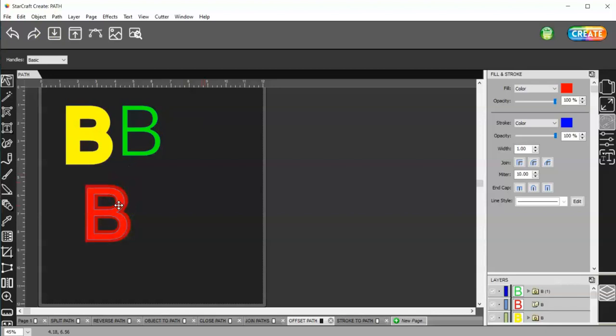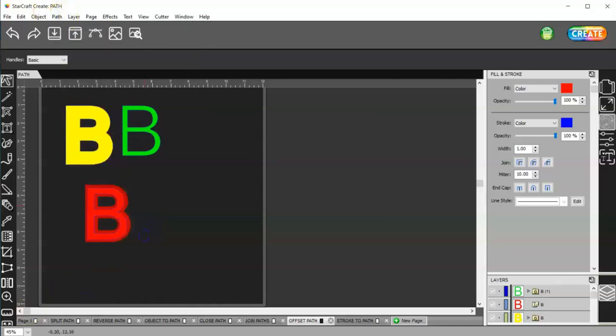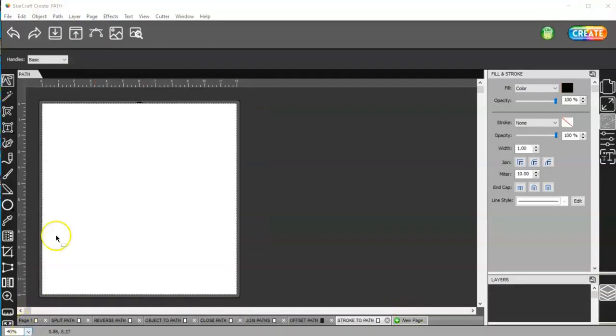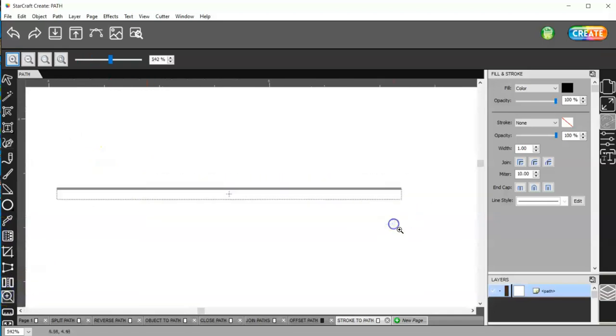All right, so then on to stroke to path. For stroke to path, I'm going to just draw a little line here. I'll hold shift so it goes straight across and hit enter to end my section there. I'm going to zoom in on this so it's easier for you to see what's happening.